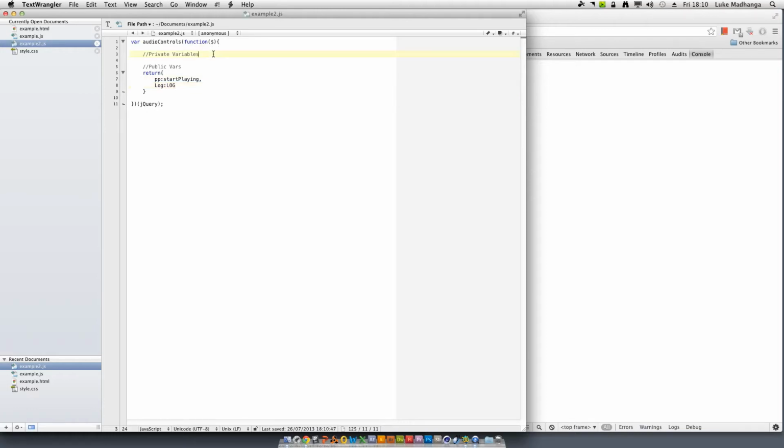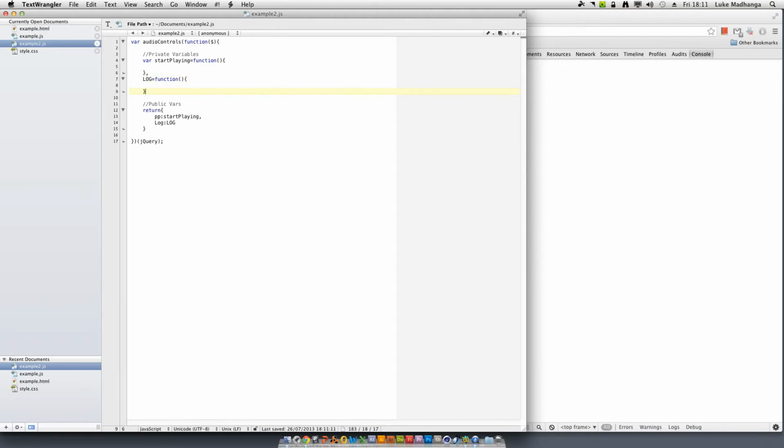So now what we do when we come up here is we just type in var startPlaying equals function, like so, and then put a comma to put our next variable in underneath that, and then we're just going to call this log equals function.